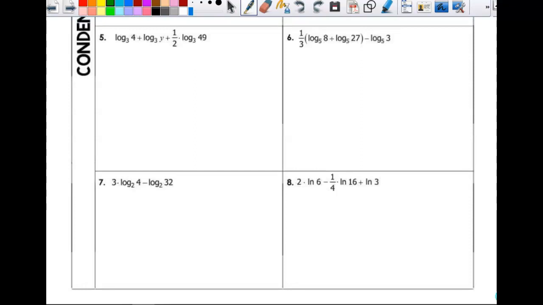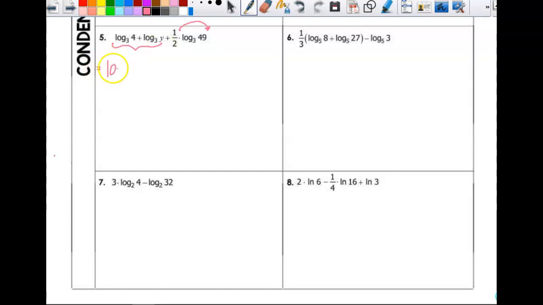Okay, let's look at number 5. I've got 3 things again. If I was going to do it one step at a time, what do you think my first step should probably be? What should I take care of first? The exponent. That would be my suggestion. This 1/2 coming up here, and it becomes an exponent, right? And then I also need to combine these. So I can do more than one thing in a step. I'll go ahead and combine these and take care of the exponent on that one kind of all in one.